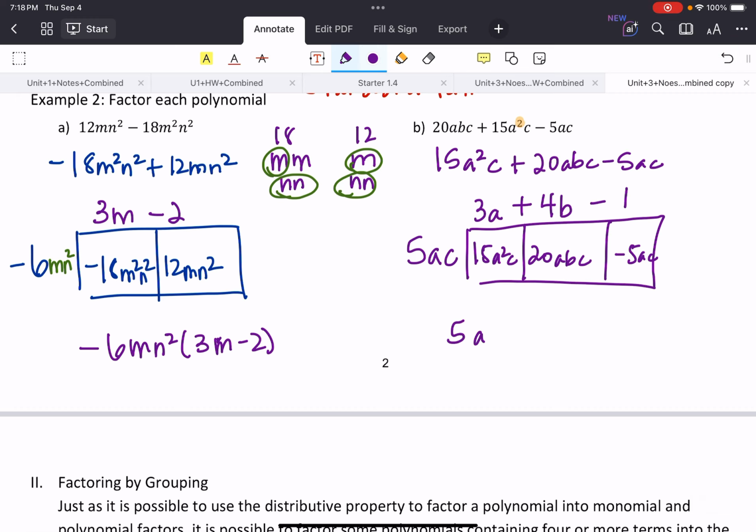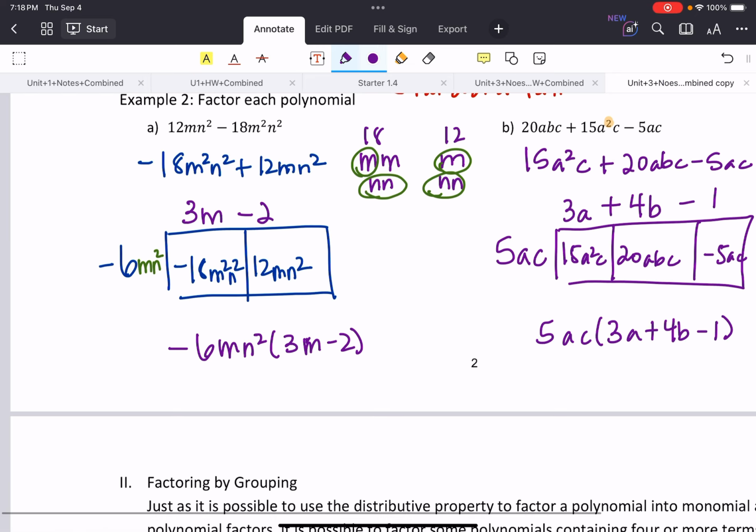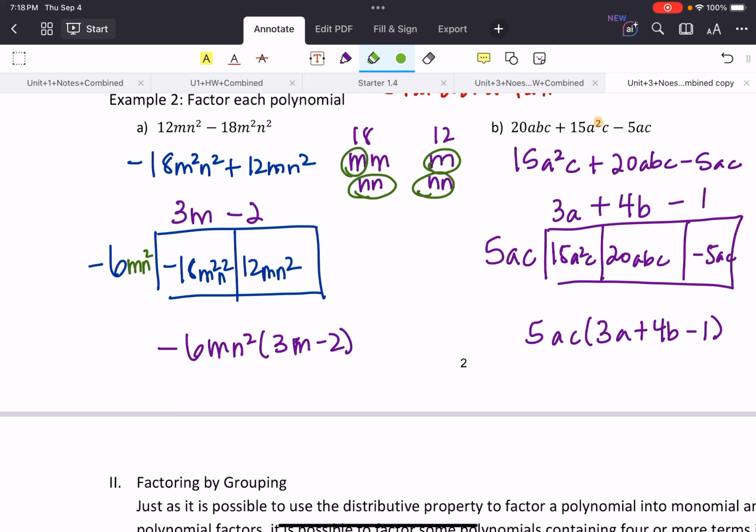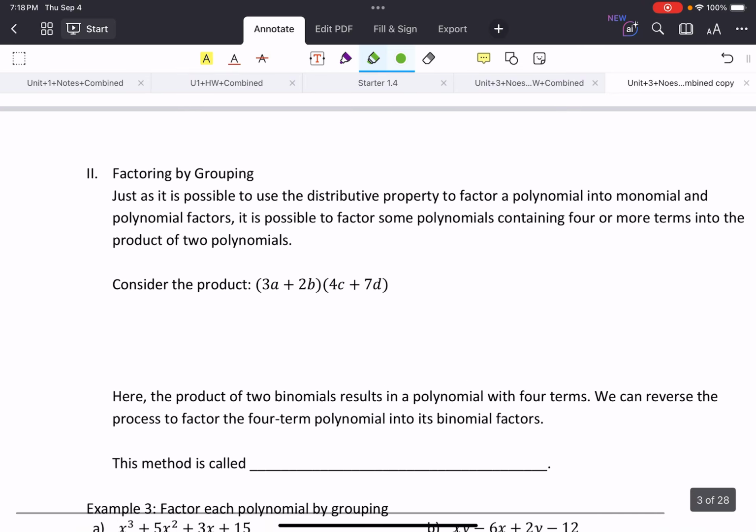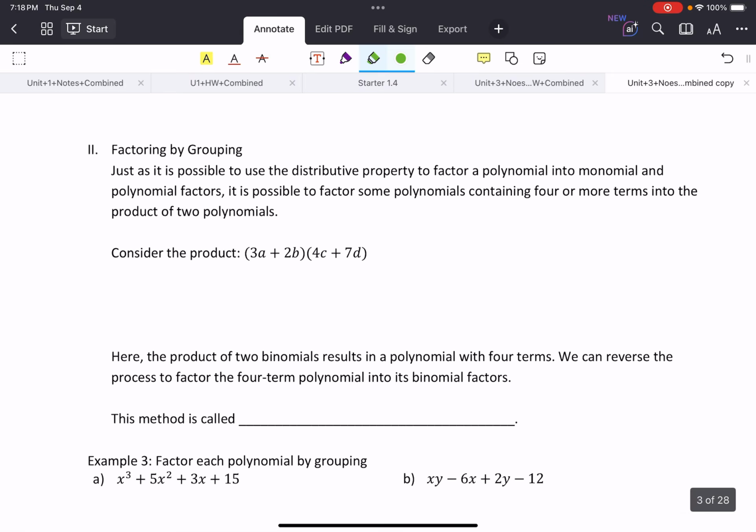So we have a slightly longer factor this time. We just write all the terms. The 1 has to be there because we started with a trinomial. If you remember, that means 1, 2, 3 terms, and we need to end with a trinomial, 1, 2, 3 terms. All right, so that's just a review of what we did in the last unit. Now we're going to get to the new stuff.